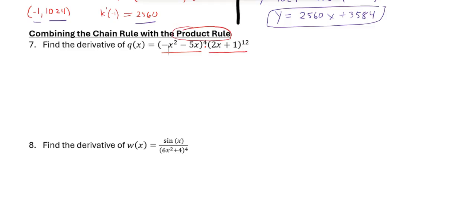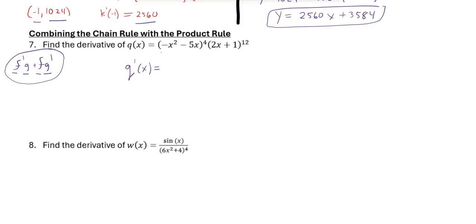All right, so let's write down our product rule from a previous section to remind ourselves. We have the product rule, f prime g plus f g prime, and what that meant for us is derivative of the first function times the second plus the first times the derivative of the second. So let's keep that in mind as we find q prime of x. So we're going to have really 4 parts here. So we have the derivative of the first, the derivative of this piece. Got to use the chain rule. So bring the 4 down, reduce it by 1, leave the inside alone.